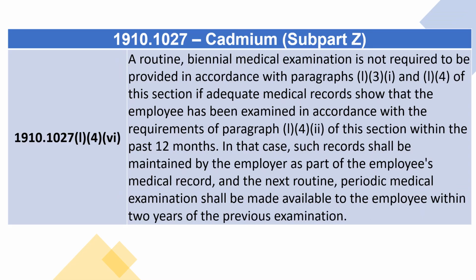1910.1027 L4(6) A routine, biennial medical examination is not required to be provided in accordance with paragraphs L3(1) and L4 of this section if adequate medical records show that the employee has been examined in accordance with the requirements of paragraph L4(2) of this section within the past 12 months. In that case, such record shall be maintained by the employer as part of the employee's medical record, and the next routine, periodic medical examination shall be made available to the employee within 2 years of the previous examination.